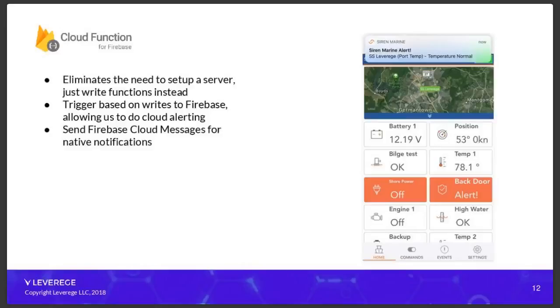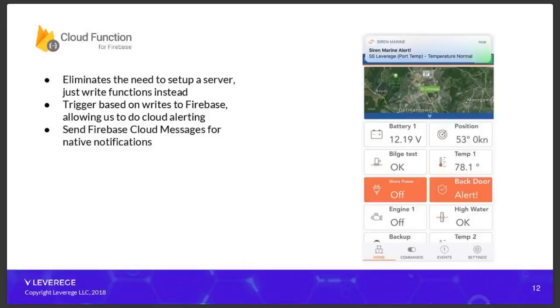So these functions run in stateless compute containers that are event triggered and fully handle the scaling costs, which is great. And also for something like this application with inconsistent requests, scaling is something that Google does really well. So when a security alert goes off, if you break in, the Cloud Function can handle this load.